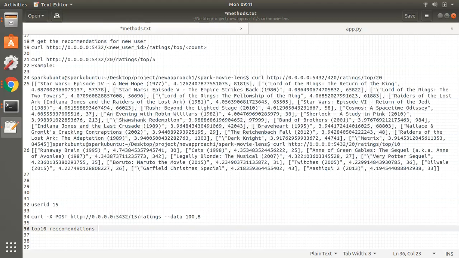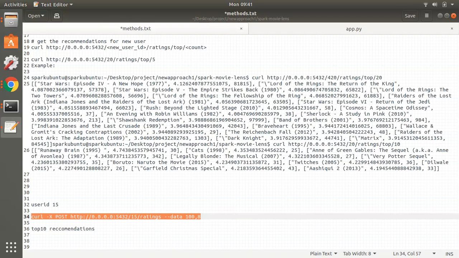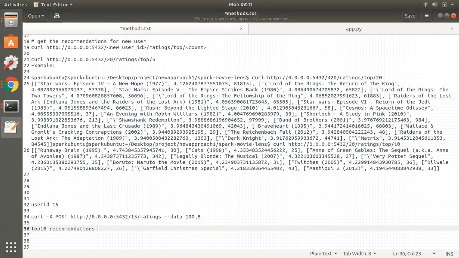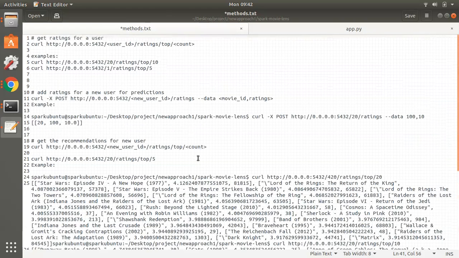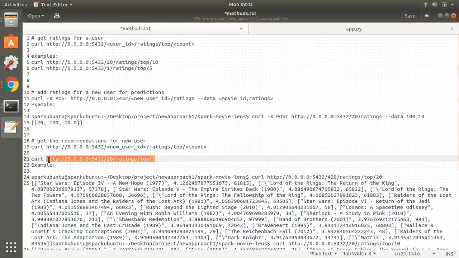So we will query that for this user, and then again we will give another rating later, and that way we can figure out how the system is working. Let's say movie ID 30, and the rating will be 5 for the same user. That way we will be able to see the different output.